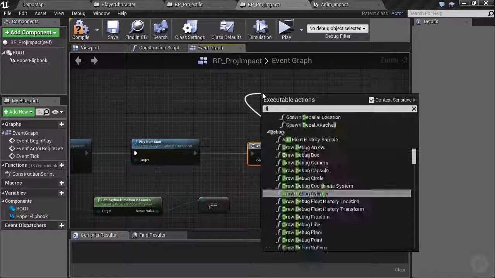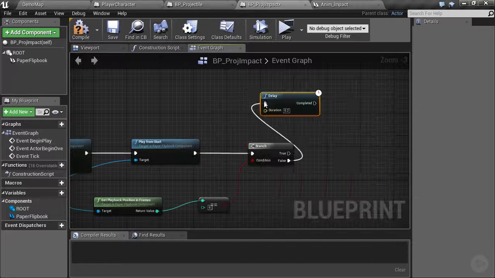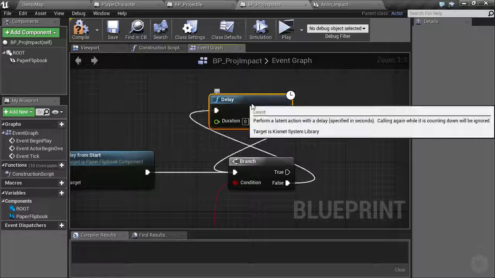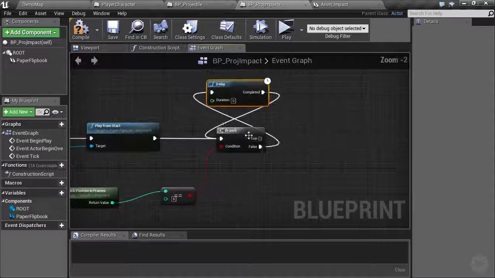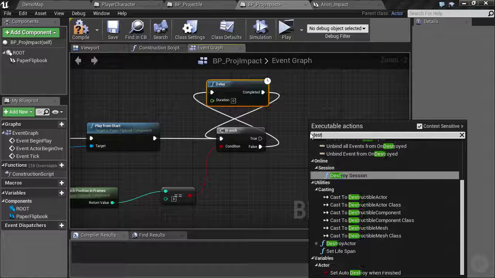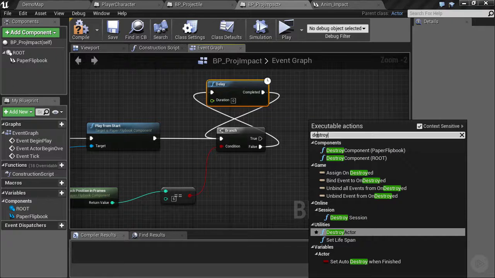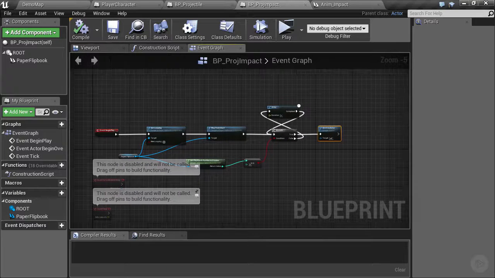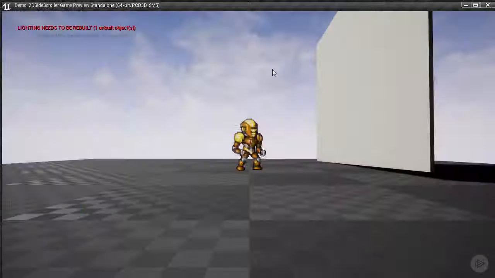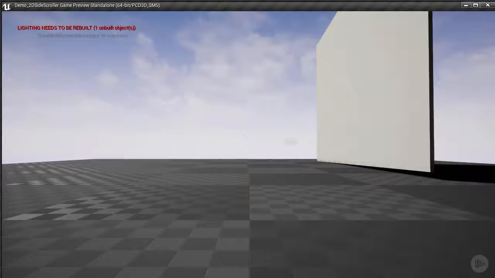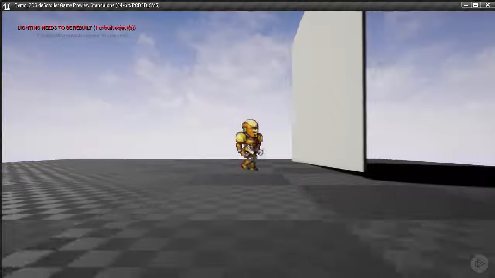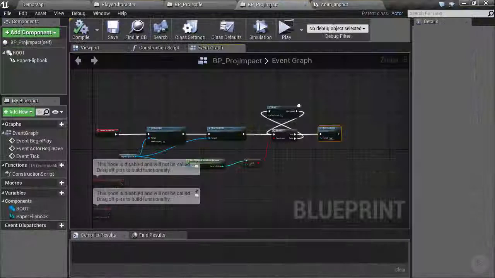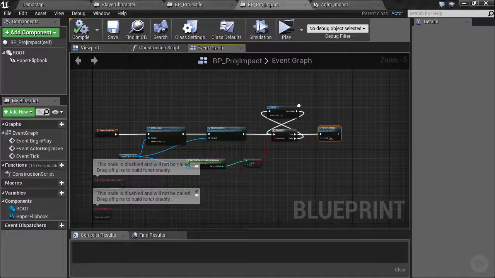And then when it is true, well, actually we want to loop first. I should correct myself here. We want this to continually loop until 6 is reached. So if it's false, with a duration of 0, it's going to loop through. And then when it reaches true finally, it will destroy this impact. So the impact will only exist long enough to play its animation once. So now if we spawn in the world and we press play, we can see that sure enough, it hits the wall and it disappears immediately when it's finished playing its animation. And that's what we want in our projectile impact.